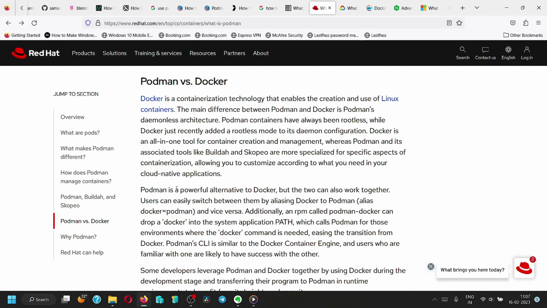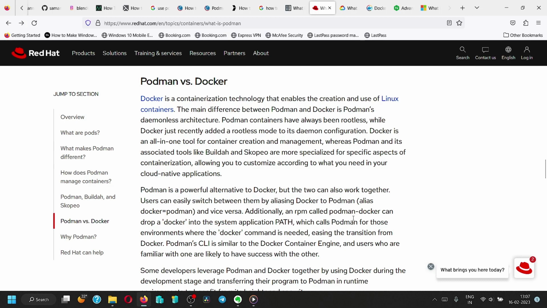How does it work? We will have to do a practical on our virtual machine and check how it works. Right now, just by reading, we will not know exactly how it works, but definitely it should work. It is an industry practice, so we will check it in some practical video on a virtual machine.